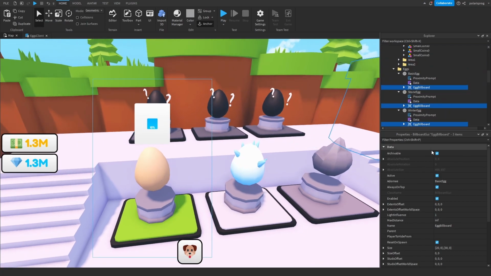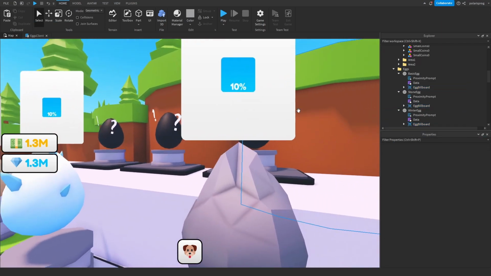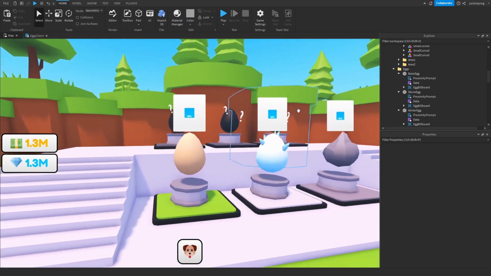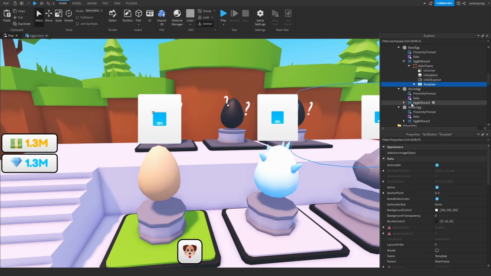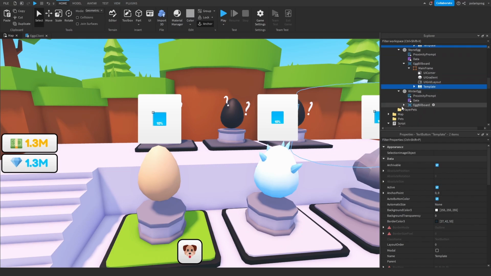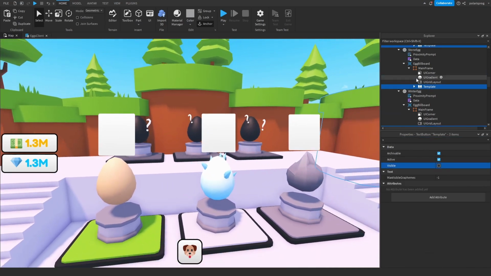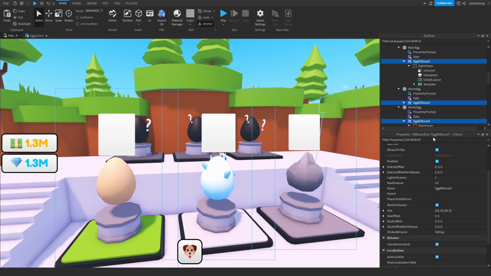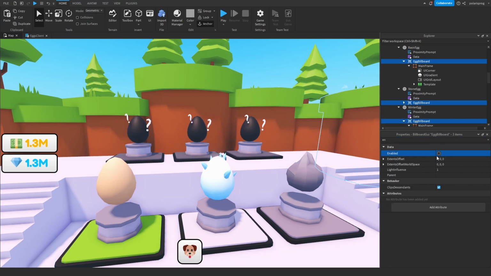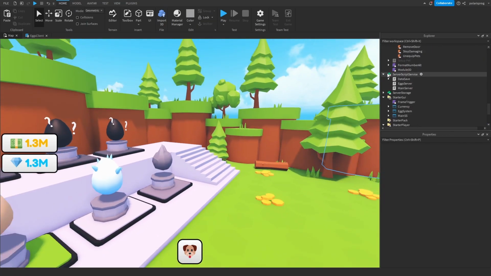And the adornee, make sure that this is just nil, so that each model is gonna have its own billboard GUI. And I'm going to make sure that the template that we have inside of each one of them is invisible. So just select all of your templates by holding down control, and just make sure that visible is unchecked. Okay, now what I'm gonna do is disable all of these billboards. So enabled, false.